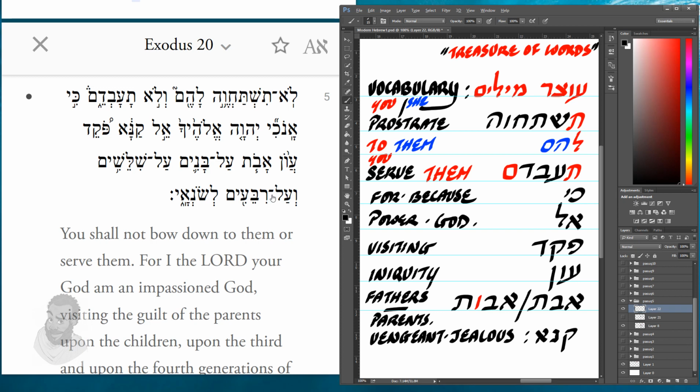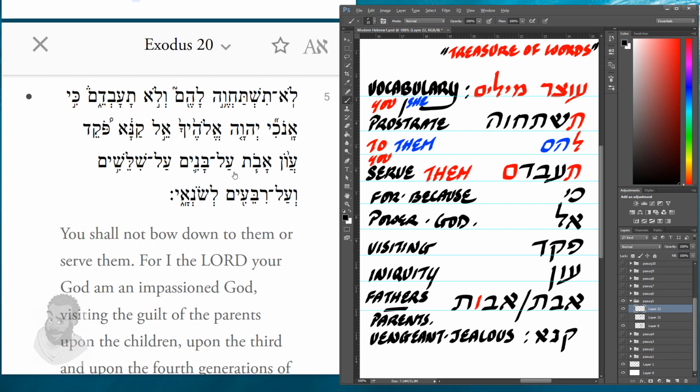If you study Hebrew often, or if you know Hebrew, this is easier, depending on who you are and how you've learned. But in modern Hebrew, and those people who do speak Hebrew, this is very rare to find. You'll find this all the time. It means fathers or parents. Okay. Now, I forgot to mention kana. Kana means vengeant or jealous. So, yes, Yah is a jealous or vengeant Yah.